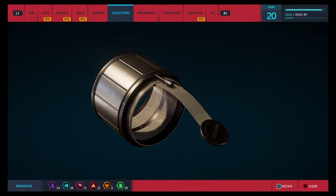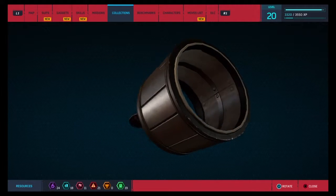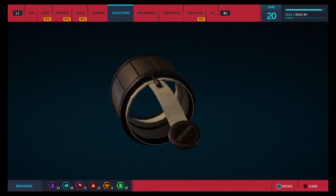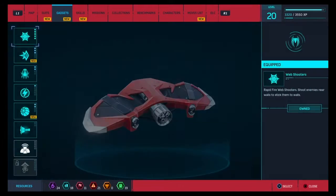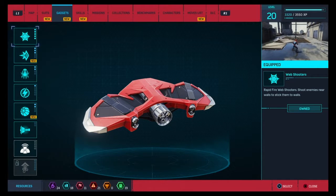Hey, my Mark 1 web shooters. Managed to improve the storage capacity a lot since then, but the basic design's still the same. Is it? It looks completely different.